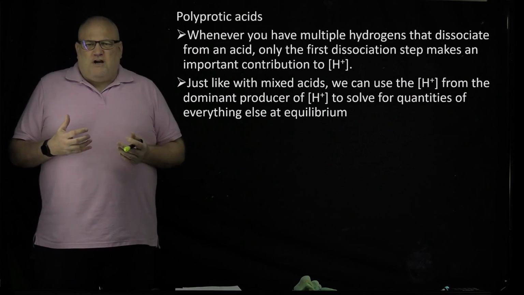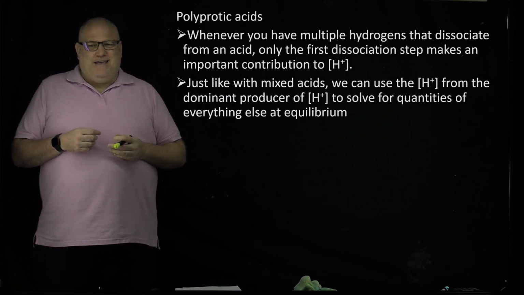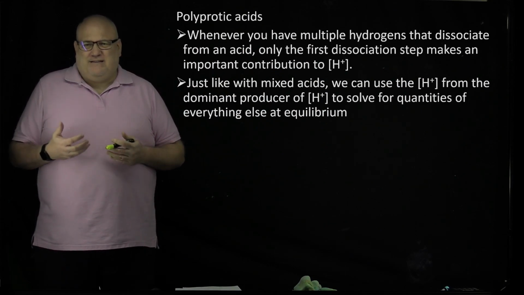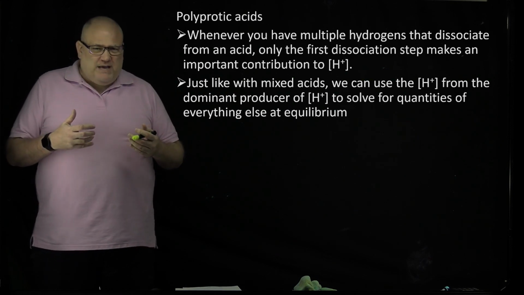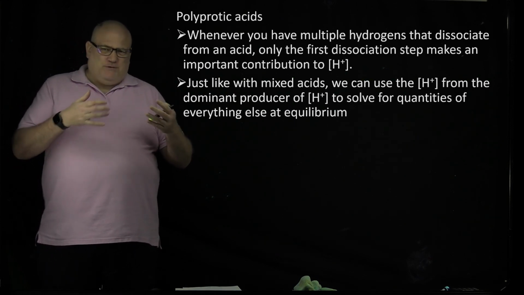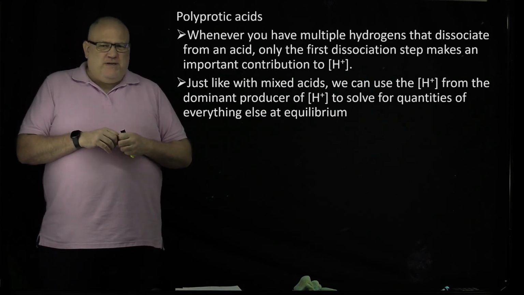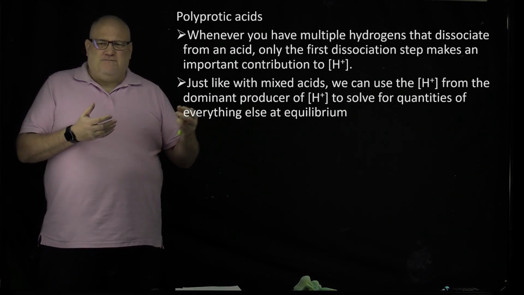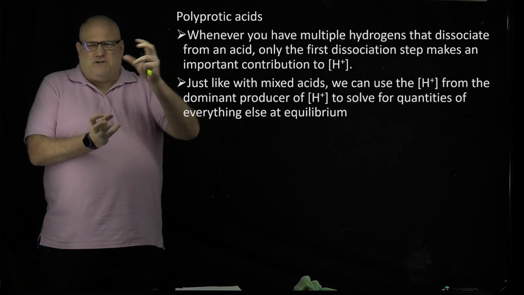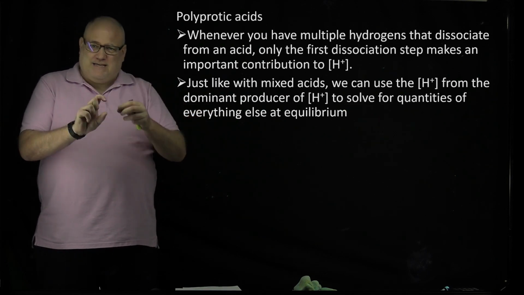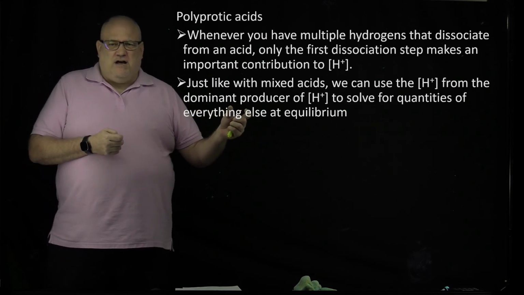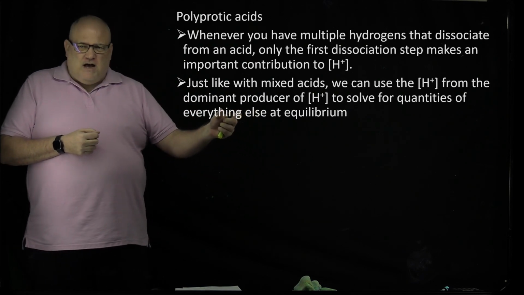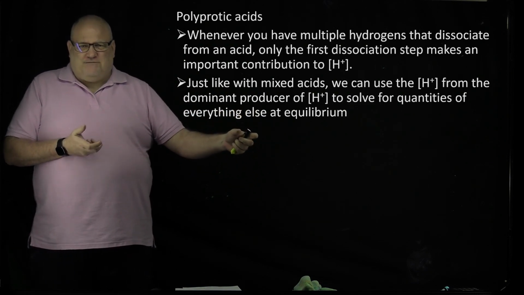Okay, so now we're going to talk about polyprotic acids, and we're going to treat them exactly like weak acids. What is a polyprotic acid? Well, it's an acid that has multiple hydrogens, and what we do is pull one hydrogen off at a time until we get to the final juicy core. It's kind of like those babushka dolls where you open them up and finally get to the center. We get to the smallest piece, the conjugate base that's left over.